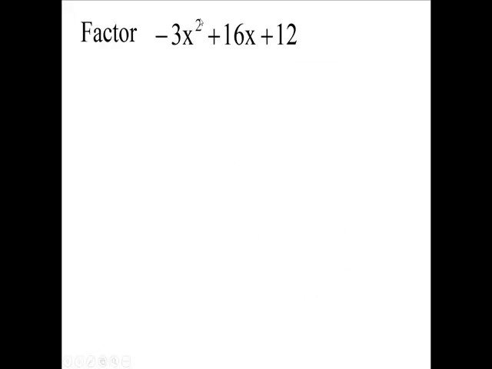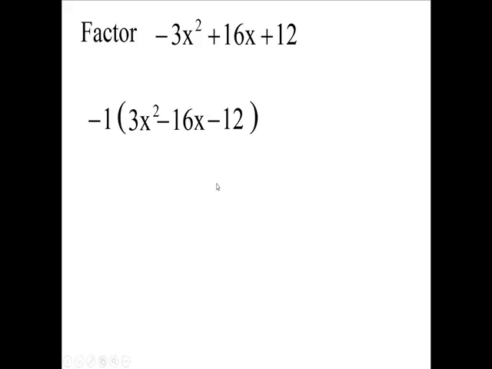Notice the coefficient of x squared is negative. That makes it harder. So I do not want to have a negative 3 here. I want to deal with a plus 3, not a minus 3. So I'm going to change all three of these signs by factoring a negative 1. So this becomes a plus. It's much easier when that one's plus. This one goes to minus, and this changes to minus. So instead of minus plus plus, I have plus minus minus. The key here is that the coefficient of x squared is positive.